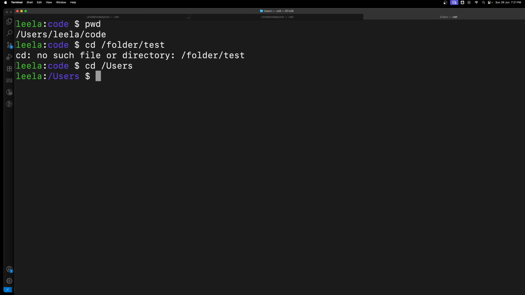The next one is the relative path. A relative path, on the other hand, depends on your current directory. Wherever you are in the current directory, that is the place where it is defined. It starts with dot or dot dot, or sometimes just a folder name, like test. For example, let's say I am in the users folder. Let's do ls. Here this is the current working directory. If I write cd ./leela, using ./ for the current directory, and then go to code, then node.js, I can go there directly.